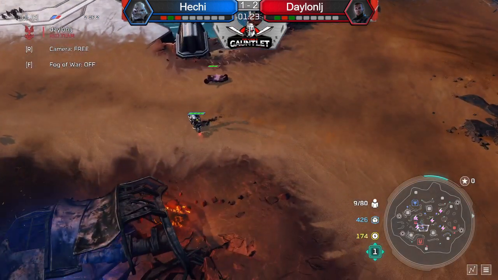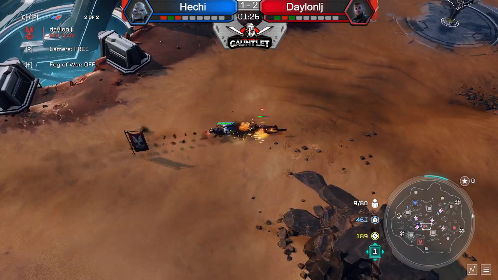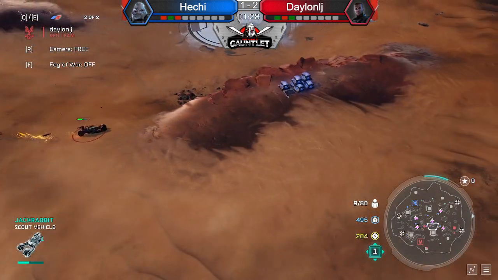Chopper comes across though. Going to intercept. Going to chase. Jackrabbit is faster. The ram didn't glitch like it usually does.